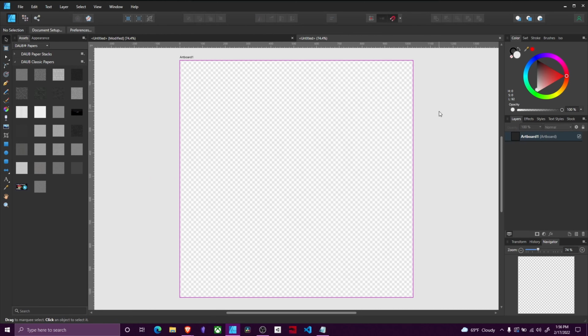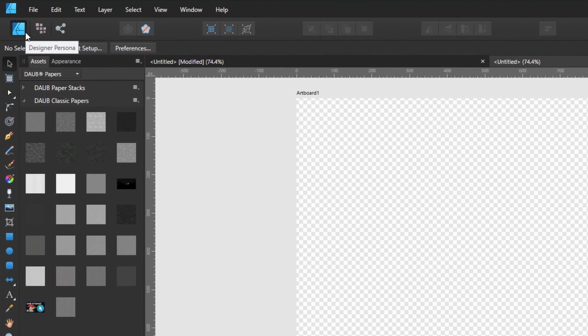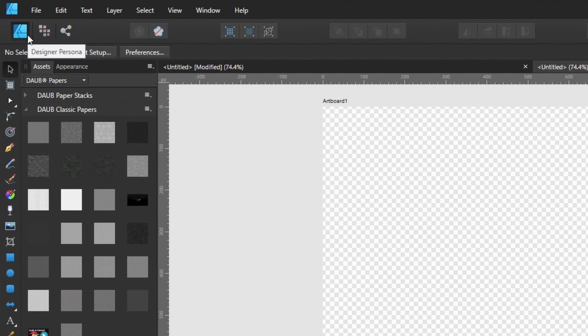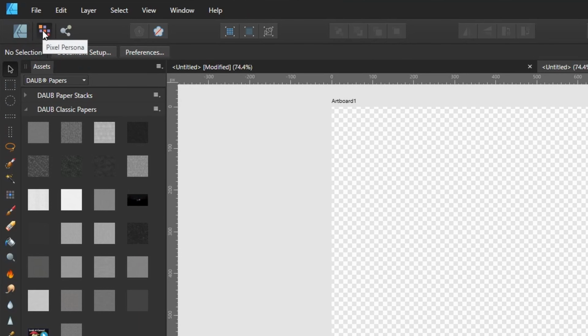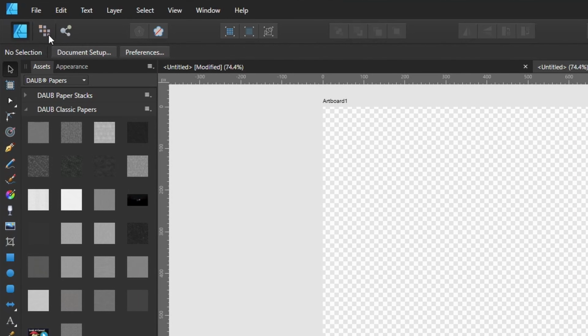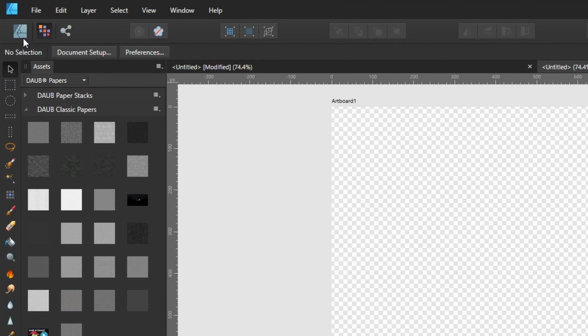Now we have our document, let's go over a couple of the layout aspects of Affinity. Earlier when I mentioned that you can switch between raster and vector art, these are the two buttons to do so. So the Affinity icon is the vector option. They call it designer persona. And then the pixel persona is the rasterized art option. You notice all of our tools and everything switch depending on which one you're on. We are going to focus on the tools that are relevant to us.